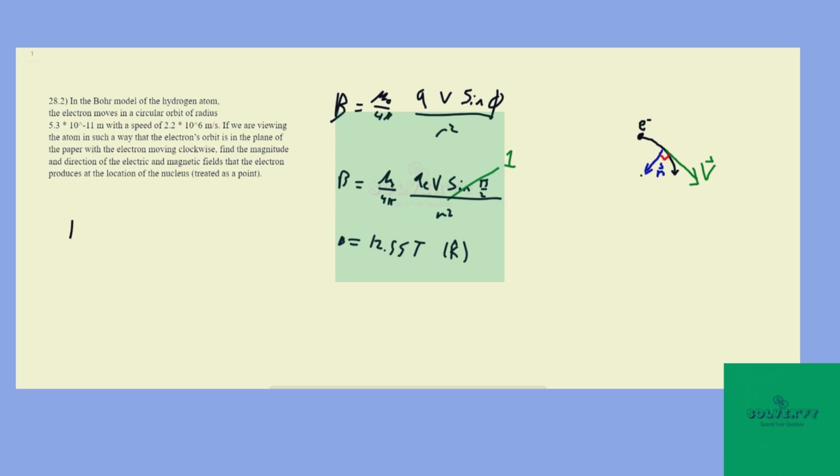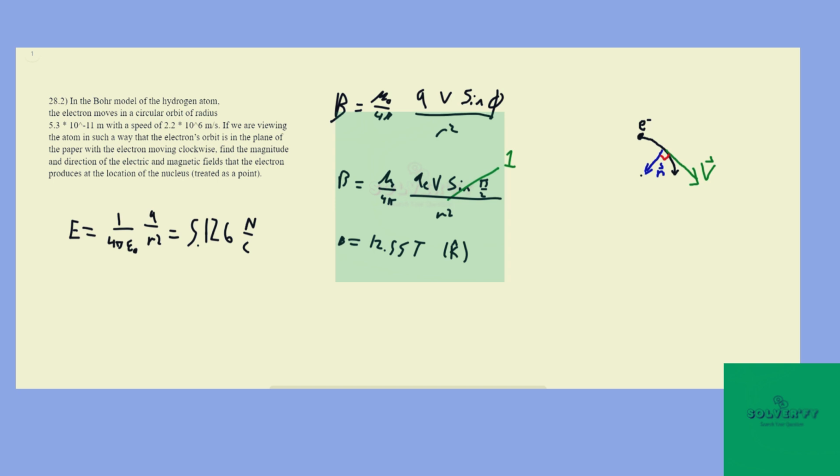So the electric field is just going to be Coulomb's law. So that's just going to be 1 over 4 pi epsilon naught q over r squared. There's nothing special about this r and q here. That's just a charge and a radius. So those are numbers, and we can plug in what those are. And we'll get 5.126 newtons per coulomb.